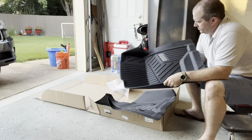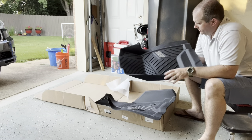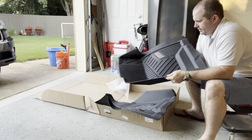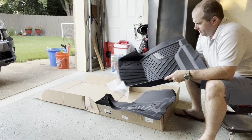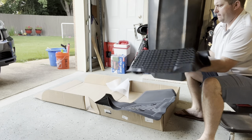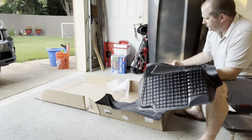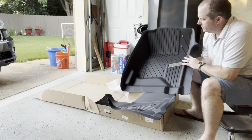The passenger side is very similar, with a similar plastic bow tie inlay. There's some pretty deep ribbing on the rubber — I like that these really feel like rubber and not plastic, so they should get some good traction and still have a good feel, not get hard over time, although we'll see. There's a lot of deep structure on the back side that'll help it keep its shape. So far I think these look great — I'll go ahead and get them in the truck and see how they fit.